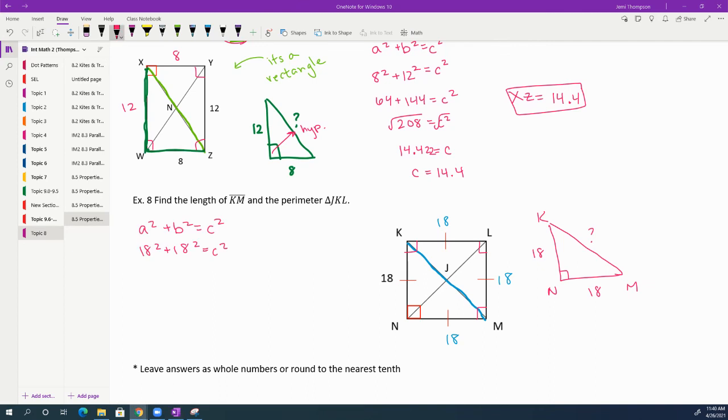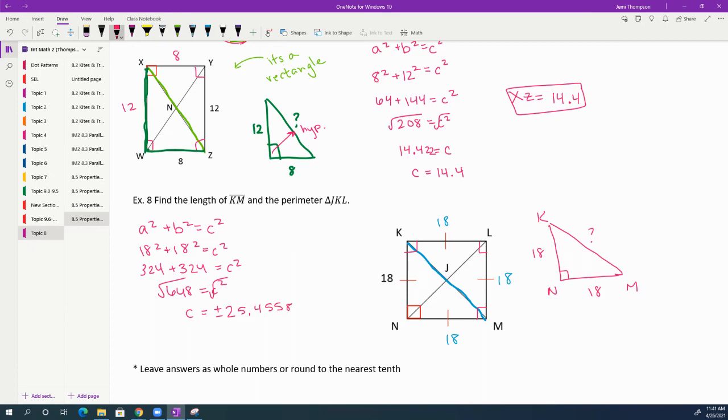All right, hopefully you left your variable as C, or you could put an X here or something else, but you plugged in 18 for A and B. When I square 18, I get 324. Pretty big number. 324 plus 324 is 648. Oh, I am so grateful we don't need to do the factor tree for that big number. Instead, I'm going to take the square root of both sides. And when I do that, I get positive and negative 25.4558.